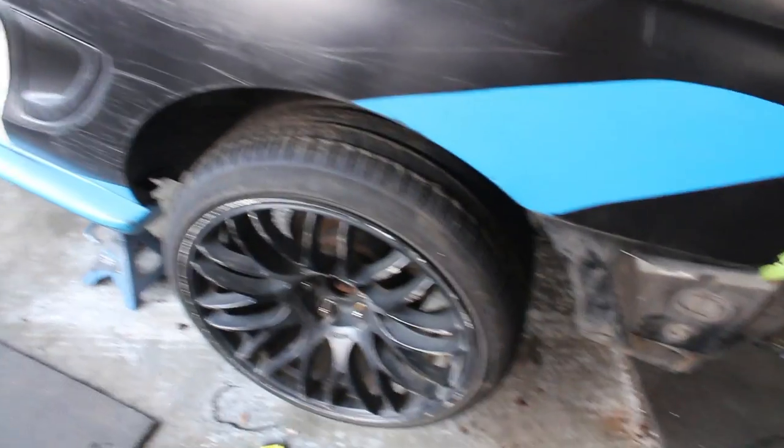Then we can tighten these back wheels because they're not actually tight and on. Hopefully she's ready to run today — well, she's running either way. Hopefully she's ready to go on the ground and be done. All she has to do is go for a tune, which is happening next weekend. Because we need to figure out why she's backfiring so much. Like I said before, it's kind of cool, but when you're waiting at the track in line and the car's just going bop bop bop, it's kind of annoying. So I'm going to get to work right now.